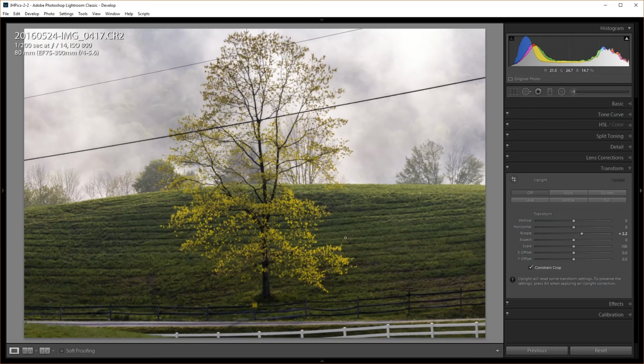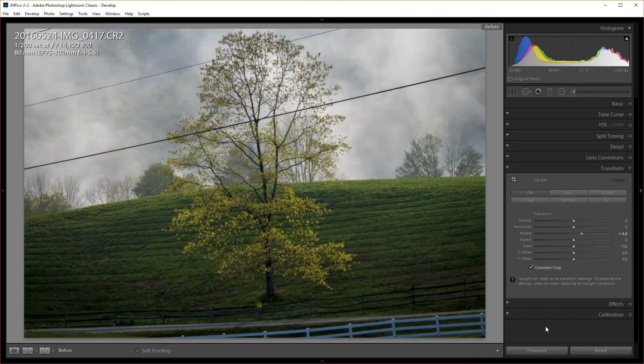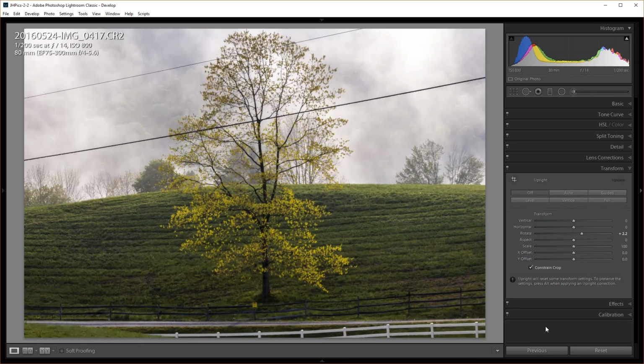And now you can judge, is that better or worse than before? So you have before and after. And I kind of like the path being straightened out. Now, it's not to say that it was taken horribly out of camera, that Fraser should have straightened that up, because maybe you're on a hill and that was actually kind of straight. It's just, you can do it afterwards. So why not take a look? And if it doesn't work, then you don't do it. You don't straighten it. But in this case, I think it did work.